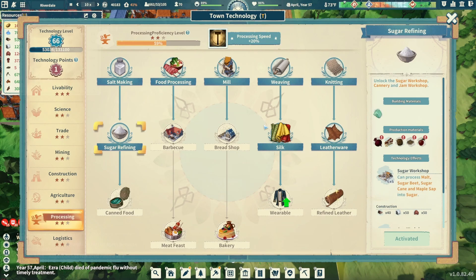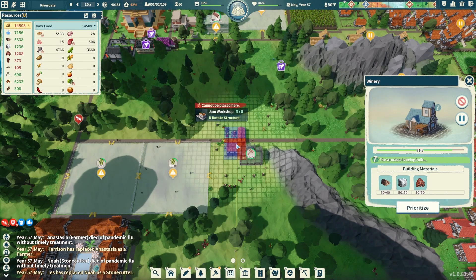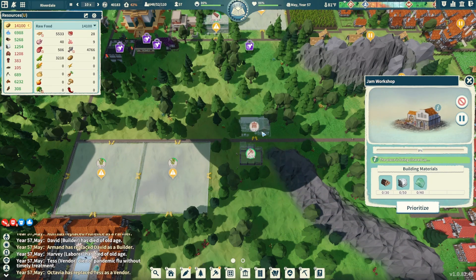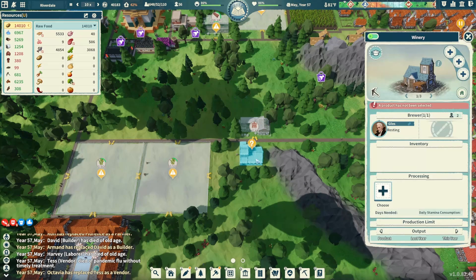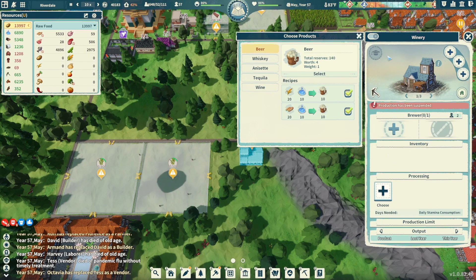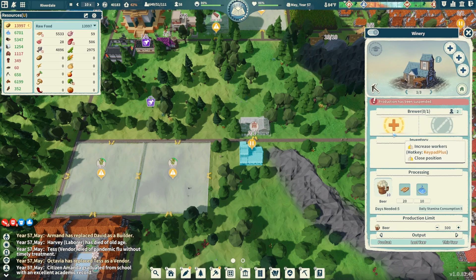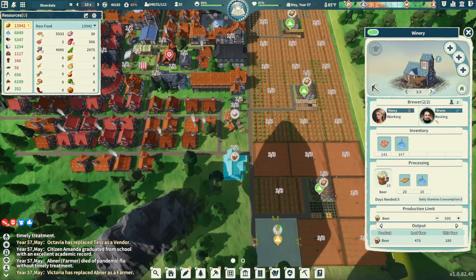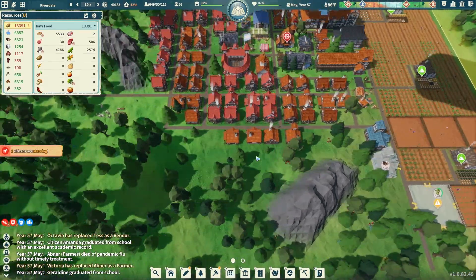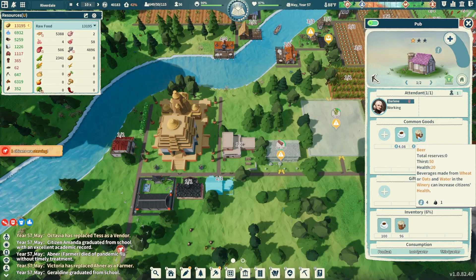Up in processing we have our sugar refinery, sugar workshop, and jam workshop. Let's get the jam workshop going in here. I think I was mistaking it for the sugar workshop earlier. With the jam workshop we can see what we can use some grapes for — grape jam. For the winery we could use some more beer going on. Once we get some grapes happening we can use those for wine. Beer is something I want to get more of — not only for our pubs but for the town in general.